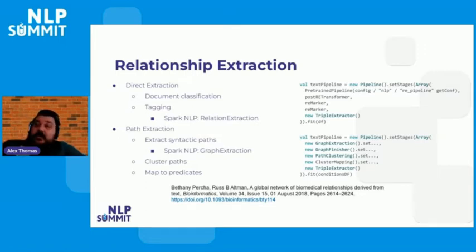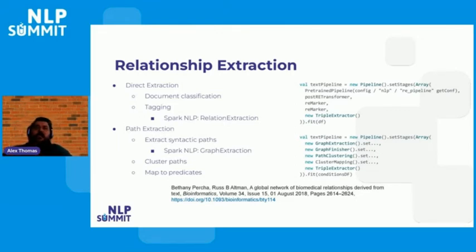Document classification, though, on the downside, is going to be much messier. You're going to have a lot of text, probably very few relationships to extract, so it's going to be more noisy. And it will be more difficult to gather labels, as your labelers will need to look over the whole document. Tagging, on the other side, is easier because you have smaller contexts that you can give people to say, oh, is there a relationship claimed here? Or is there this specific relationship claimed here? So those are the pros and cons of those approaches.